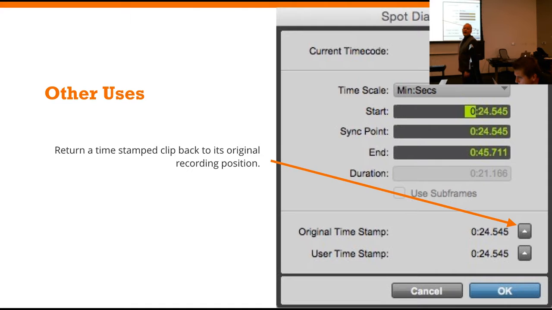Now, that doesn't always work if it wasn't actually recorded in that session, and the start time of the session wasn't the same as the start time of the session you're in now. For instance, the original vocal session was done at a session that had a start time of 1 hour. We're in a session that has a start time of 0. If I press original timestamp, it's going to jump 1 hour over into my session. So you have to make sure that it's actually representative of the session you are in.